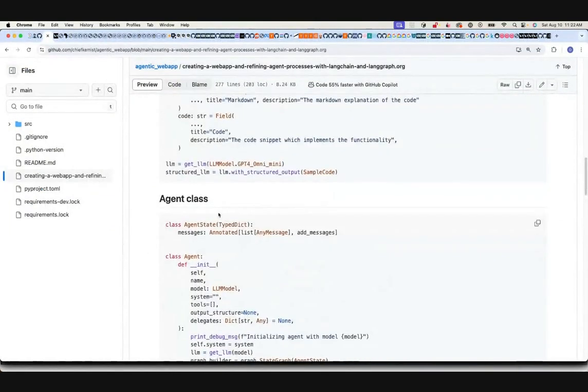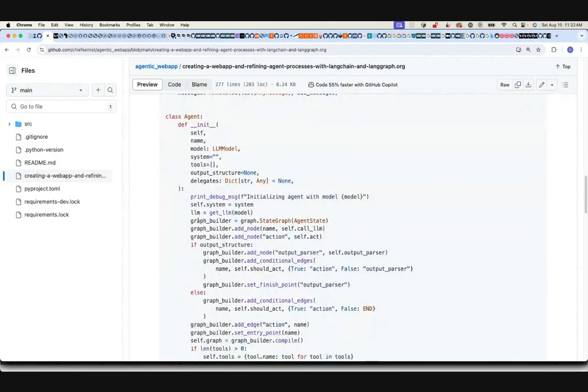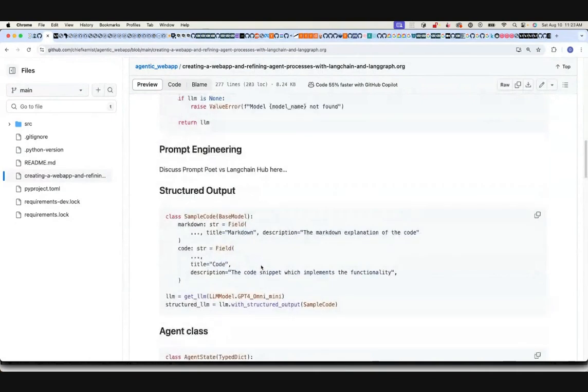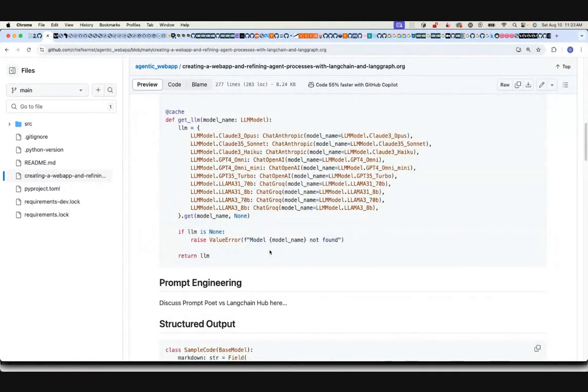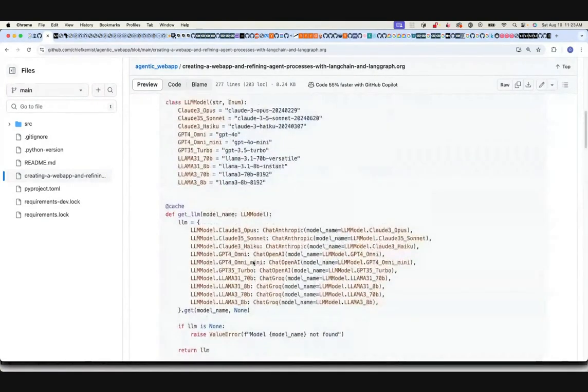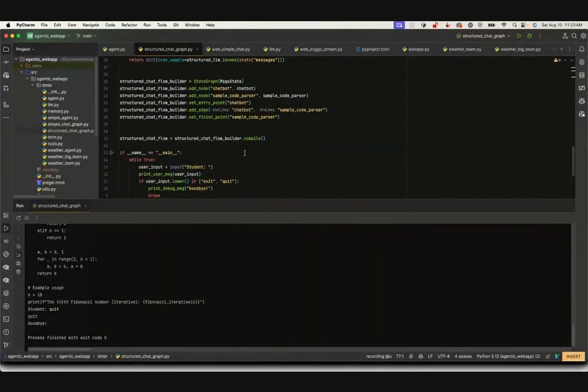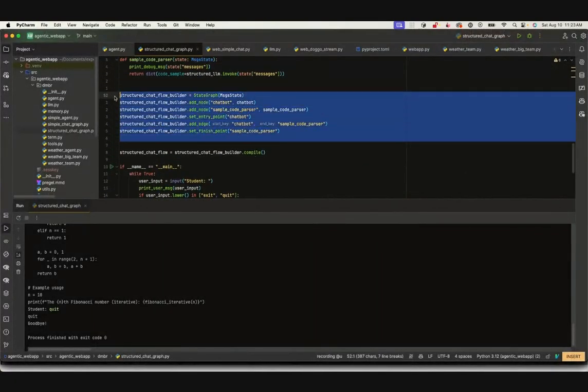Okay, so always as part of improving the ergonomics, I started looking into the implementation of an agent class, because when you look into LangGraph, you're gonna see a lot of code like this, right?